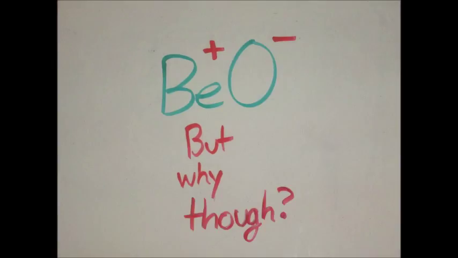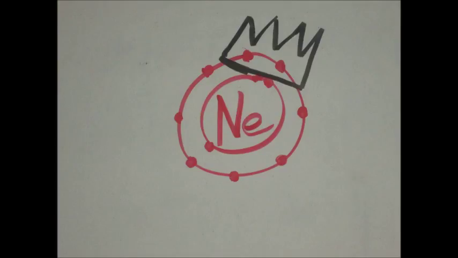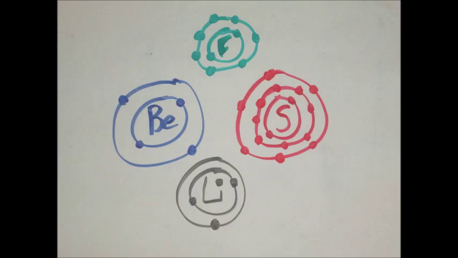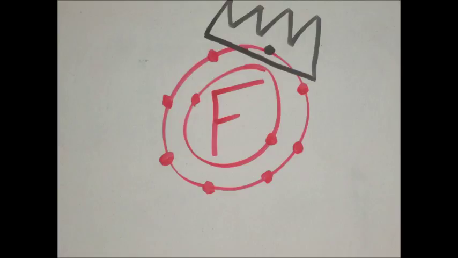But why do the atoms form ionic compounds? Atoms want to be as stable as possible, which typically happens when an atom has a valence shell with 8 electrons. Noble gases already have 8 valence electrons, so they do not form ionic compounds. Other atoms, however, will react in order to gain 8 valence electrons. Once they have 8 valence electrons, they are known as pseudo-noble gases.